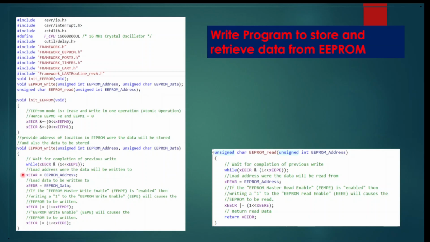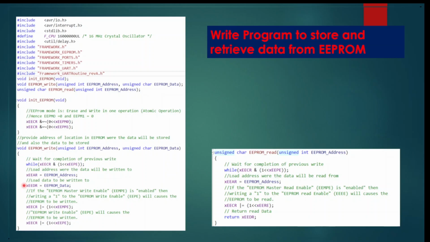Next we load the address into the EEAR register. Following that, we load the data into the EEDR register.